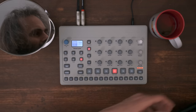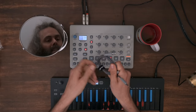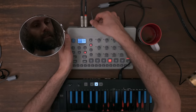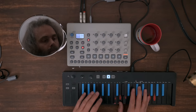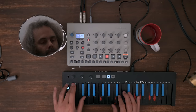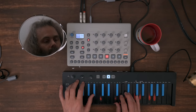So what if we connect a MIDI keyboard? Come on. MIDI out. Elektron. In. All right. Nice. MIDI 2. MIDI 3. 4. 5.